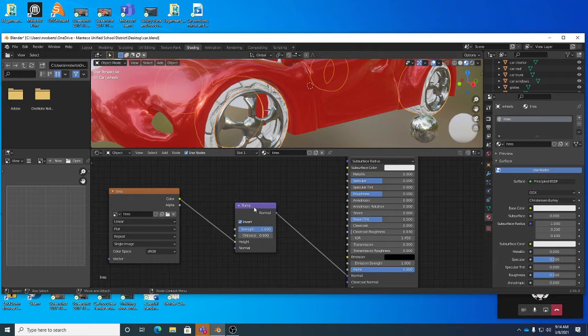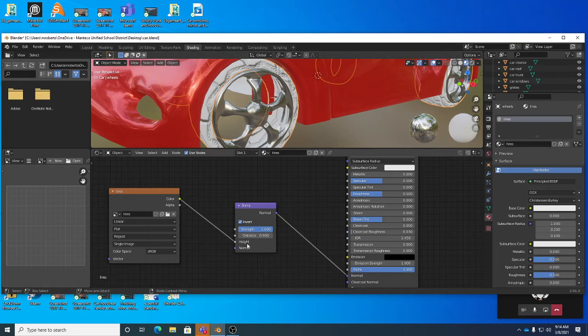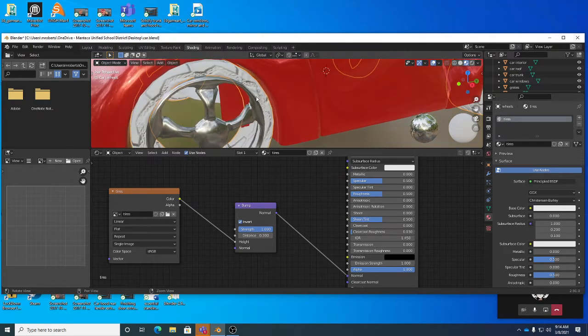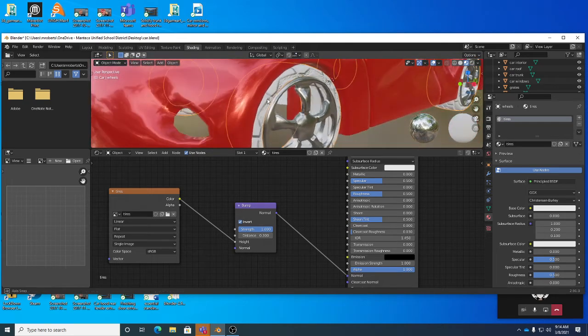So really, when you go to plug these bump nodes in here, add node, bump, you just want to change the color from being plugged into normal to height, and then it'll respond properly. That was that one little step I was forgetting last week. But distance here, we could type in a smaller number, like say 0.5, maybe even less than that, like 0.3. But it still gives us a little bit of actual look of detail, like it's raised or depressed.